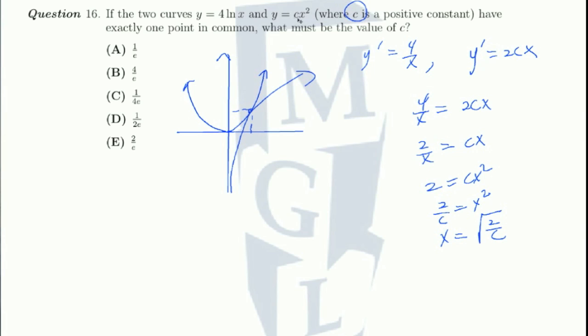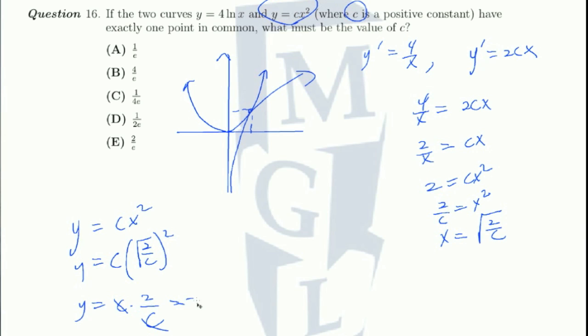Now let's plug that into the parabola. Okay, then we get a y expression. So plugging it in here, we get, it's nice. You get exactly 2. Okay, so we know this is 2 now. So let's plug that 2 into the line graph to find out what x is exactly. So you get x is equal to e to the power of half.